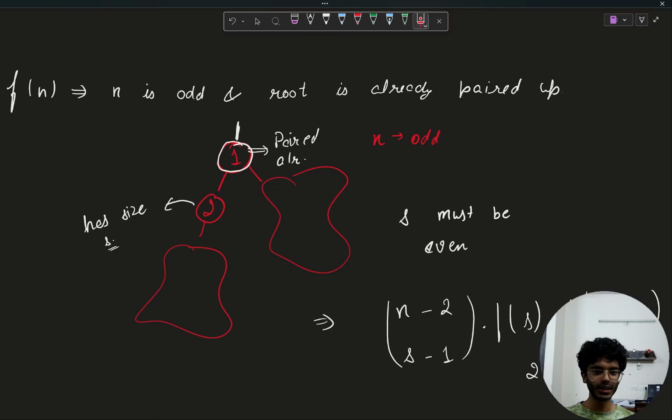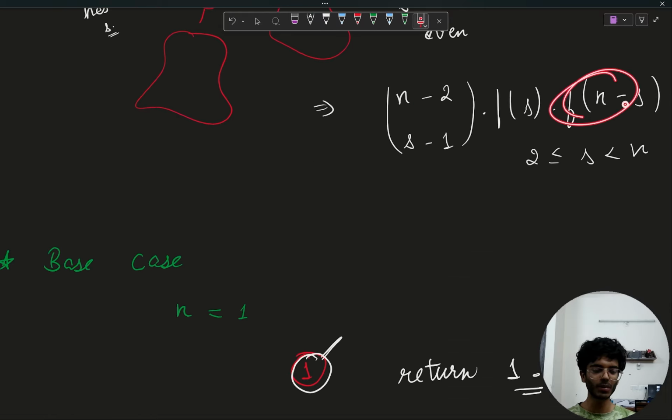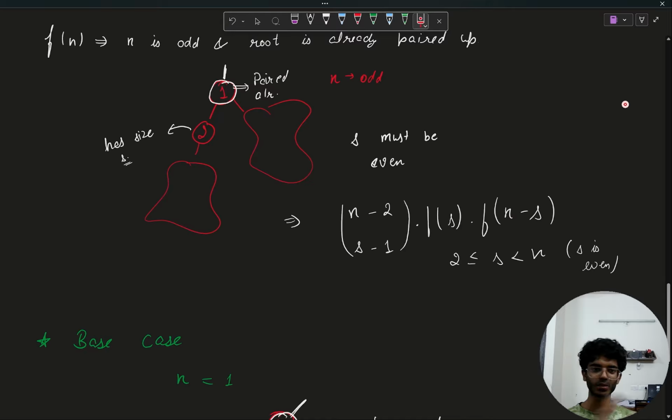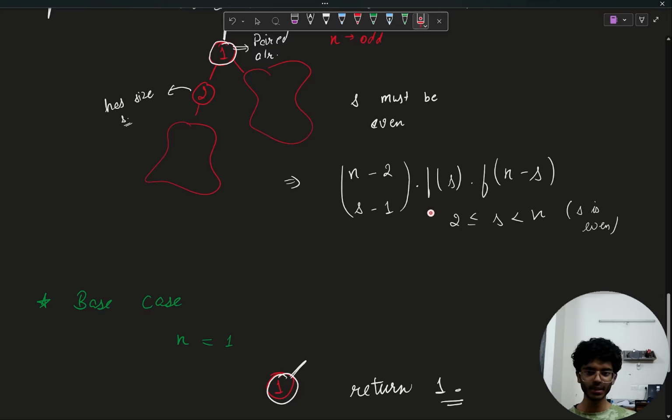Right. This case would be again odd because our n is odd and s is even. So this still would be odd. Yeah, this case would still be odd, but it is still fine. My recursive function would handle it again. And if this is even, that is again simple. My recursive function will handle that. And that is pretty much how it will work.